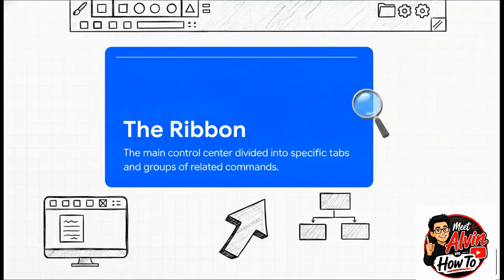Okay, so once you make your choice on that startup screen, you are brought right into the main interface. Think of this next part as taking a deliberate tour of the steering wheel and dashboard you'll be using every single day. Knowing the proper names for these things is super vital because, well, we're going to refer to them constantly. The absolute biggest takeaway here is understanding what we call the ribbon. If you look right across the top of your window, you'll see it. The ribbon acts as your primary control panel for almost everything you'll do to format your work. Instead of hiding all these tools in endless, frustrating drop-down menus, the ribbon visually organizes them into specific tabs, and then within those tabs, groups of related commands.